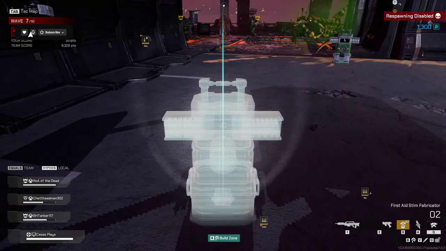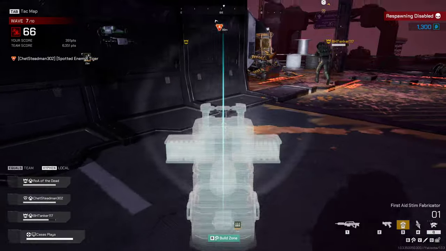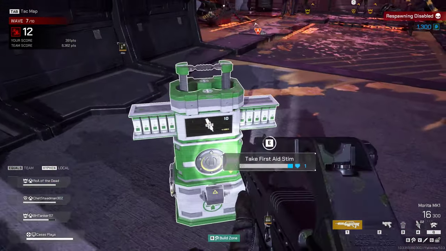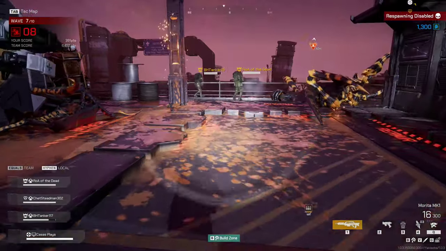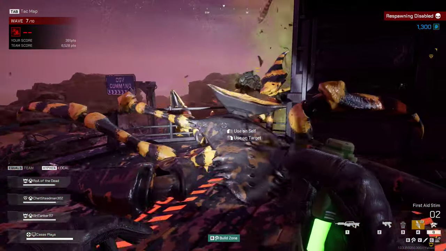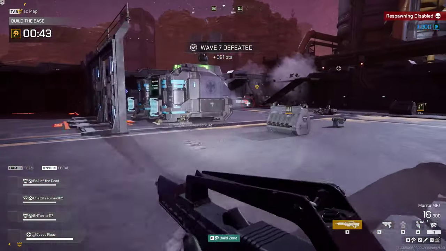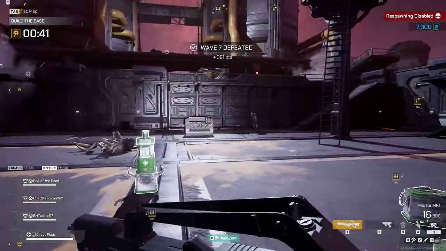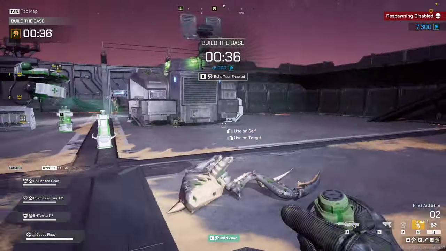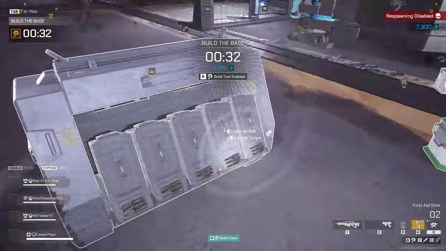Warning. The base is under attack. Oh, so you use this to heal allies. I see. There's somebody down over there. Brimstone 1, sensors are indicating the wave has been exterminated. Repair the base in preparation for the next assault.